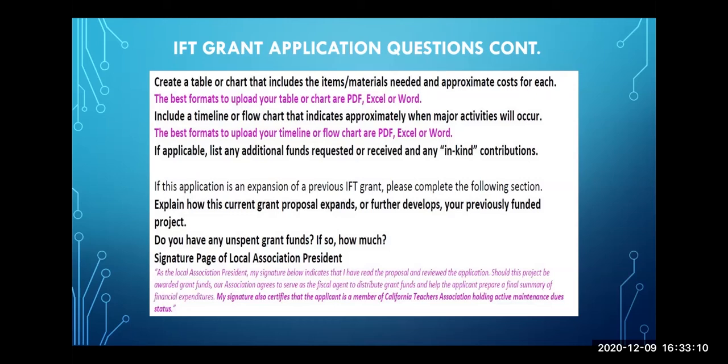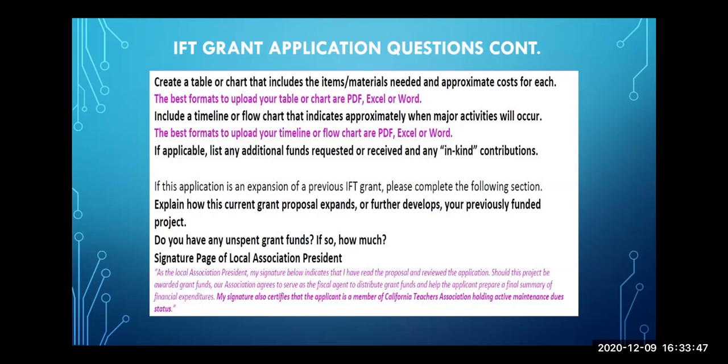And then the other item you're going to need is a timeline. That timeline is basically going to tell us how you plan on rolling your project out. How do you plan on implementing your proposal? Again, the best formats are PDF, Excel, or Word. And don't forget, it's really a benefit to have in-kind contributions. Again, it doesn't have to be monetary. It could be time. It could be things that the district is already providing you.